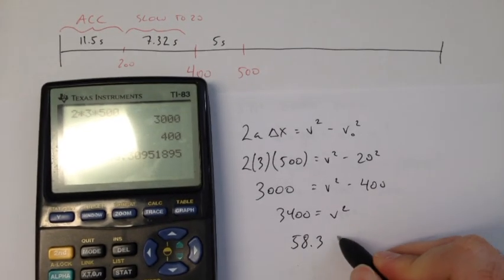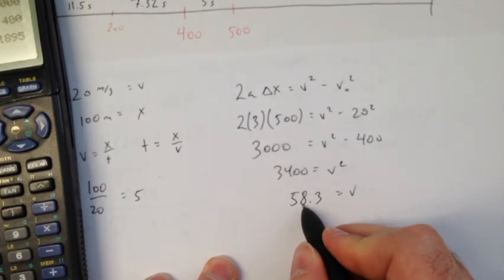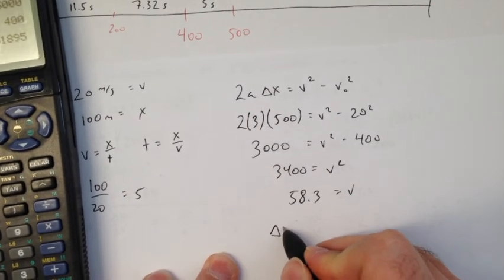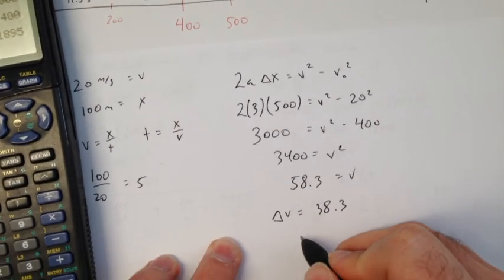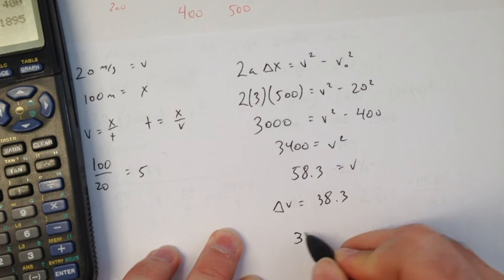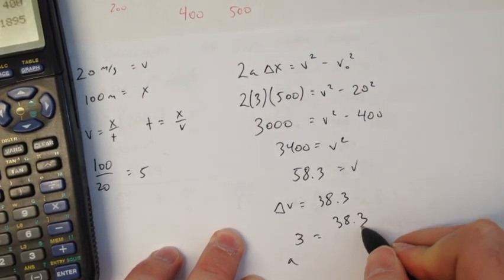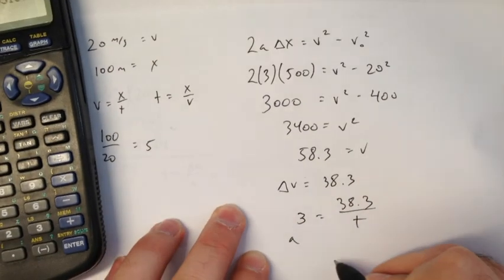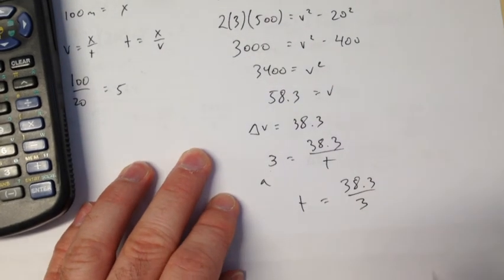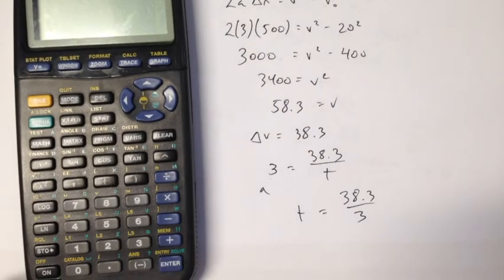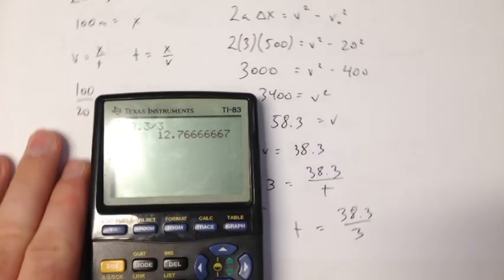Okay, so final question is how long did that take? So that is speeding up from 20. So we have a delta V of 38.3. And real quick, if you can only go at an acceleration of 3, your delta V is 38.3. Looking for a t. Off camera, t is going to be equal to 38.3 over 3. I have to do this so fast. Thank you, Mr. Dennis, very much. 38.353 is. There you go. That's how long it takes.